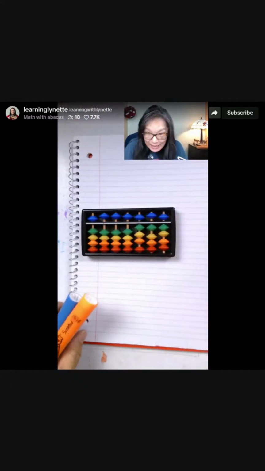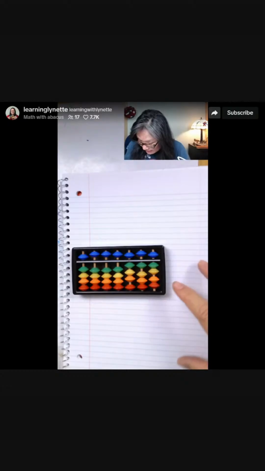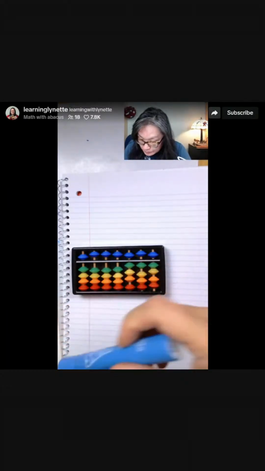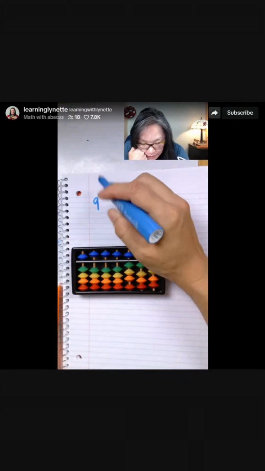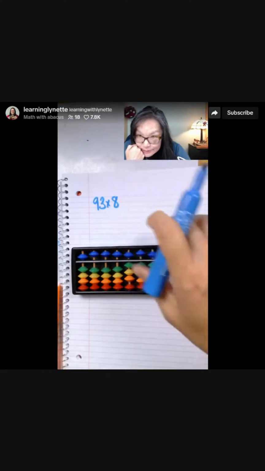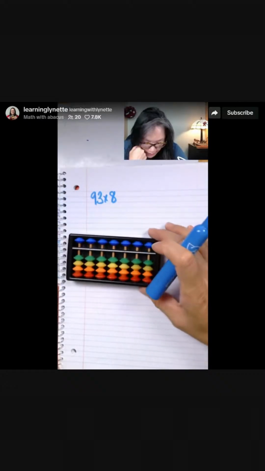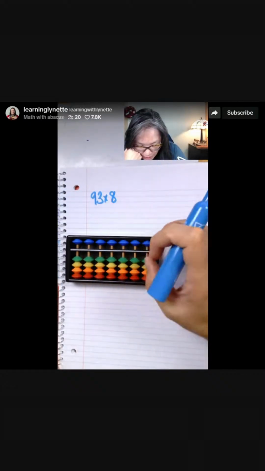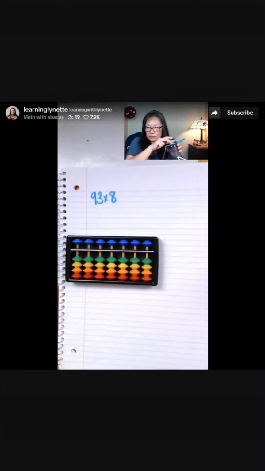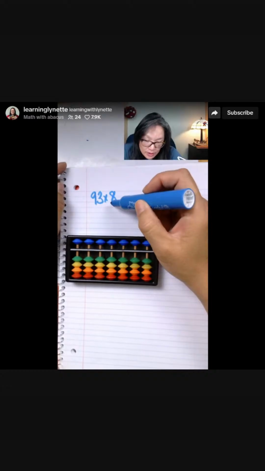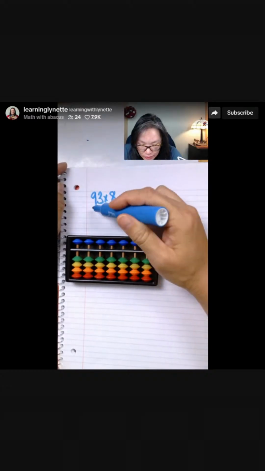So here's my question. 993 times that by 8. In the abacus world, we need to know where we're going to put our answer. Why? Because it's going to track our number. We know that it's going to be somewhere in the hundreds. How do I know? Because I'm going to count my numbers. 1, 2, 3. I'm going to be at the hundred somewhere, right? I have 3. That's an arrow. 1, 2, 3. Okay, I'm over here.